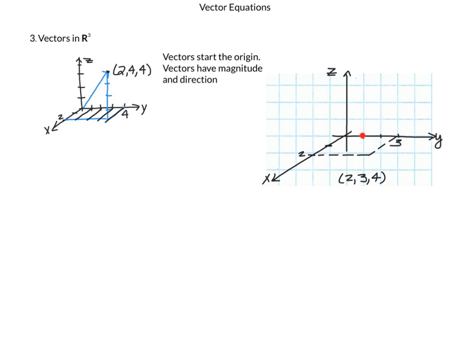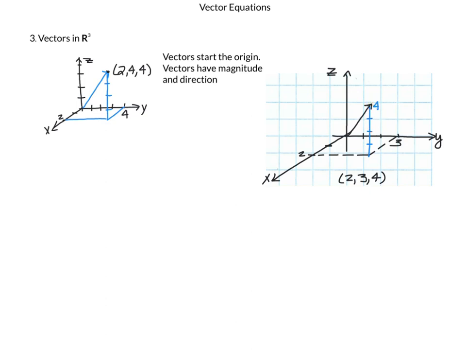So we go along the x-axis 2 units, and you're just going to estimate that 2 units. You go along the y-axis 3 units, and then remember, when you draw, you're going to think of this line here being parallel to the x-axis, and then this line here is going to be parallel to the y-axis. So this is your point 2, 3, 0. Now from here, to get the 4, you don't just go up to z equals 4. This is down in the xy plane. You go up approximately 4 units using whatever scale you have for z. So this would be 1, 2, 3, 4.